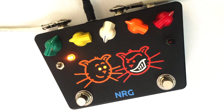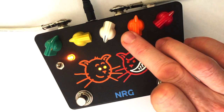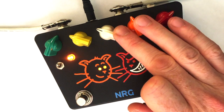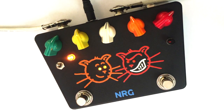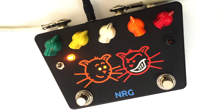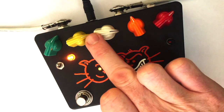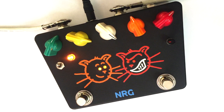Bringing back both the Milk and Bite controls leaves the mid-range more present — this is great for a more mid-range focused drive. Starting to raise the top and bottom again; around this area is a natural tonal response to your instrument and amp. Boosting both highs and lows at the same time accentuates the top and bottom and makes the mid-range less prominent — we have a scooped sound now.